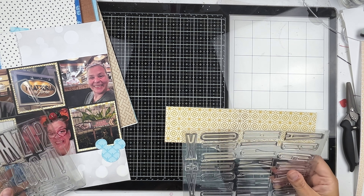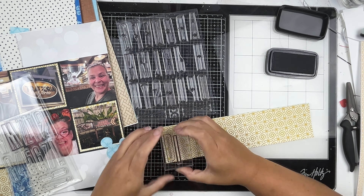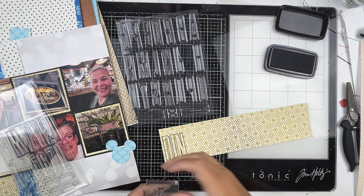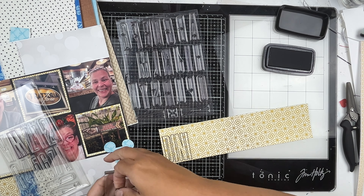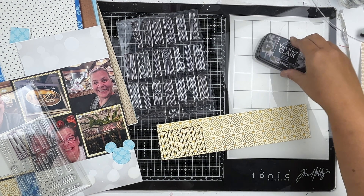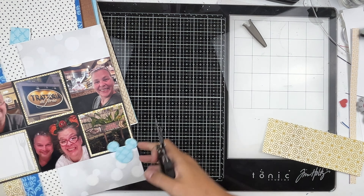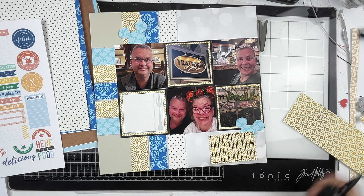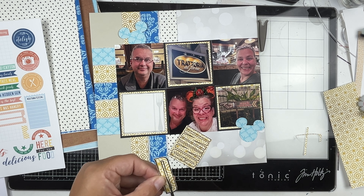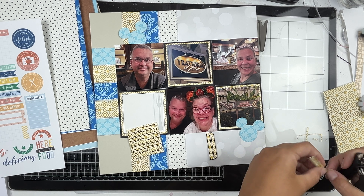I did punch out some Mickey heads to use as embellishments. Here we are using that Carrie Bradford stamp set — District Upper Outline Extra Large. Literally, they're perfect and easy to cut out. I do have a set by LE Studio that is smaller that I love to use as well, so these kind of get used on a lot of layouts and tend to sit on my desk. So here we are — we're going to fussy cut them out. You will see as I'm cutting out the D, I'm going to show you how I handle the middle of letters — I just snip right up through them.